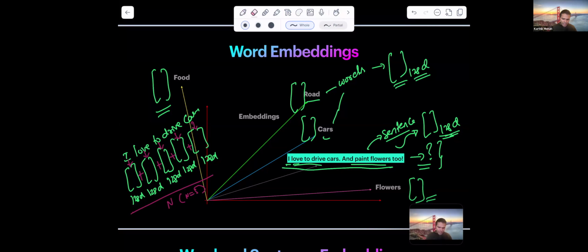Yes, because I'm adding up 128 dimensions, that gives me 128 dimensions. I divide it by a constant number, by a scalar, and I get a 128 dimensional vector. So this will give me a 128 dimensional representation. So at least I'm able to embed it in the same space. Whether it's the best way to embed a sentence or not is a separate question, but at least I'm getting something in the shared space. Okay, so we have a start.